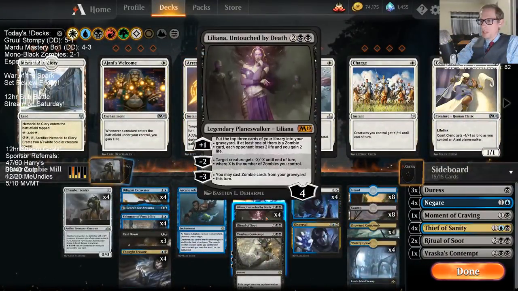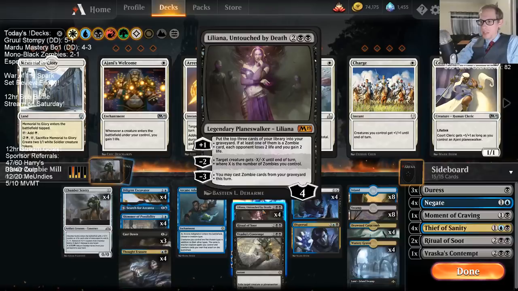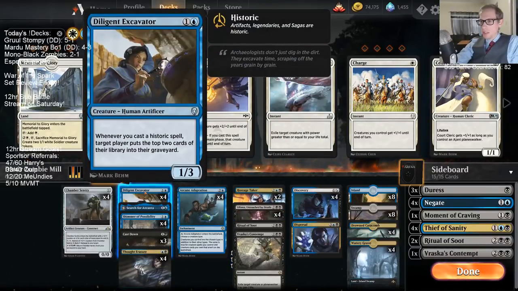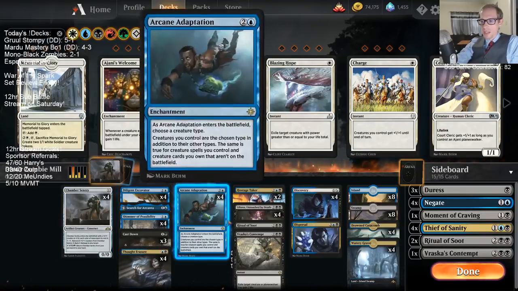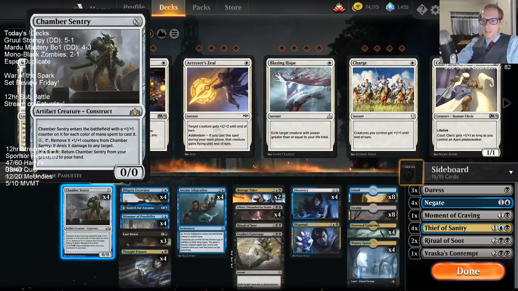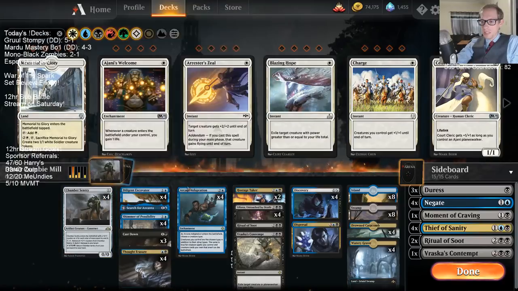So we have Liliana plus Arcane Adaptation to make all your creatures zombies. Liliana minus 3, so you can cast all your creatures from your graveyard. And then you play the Diligent Excavator. Every time you play a historic spell, target player mills 2 cards. You cast it for 0, they mill 2, it dies, it's back in your graveyard, and you can still cast it. So you cast it for 0 again, mill them for 2 more, and rinse and repeat, and you just infinitely mill them. That's a fun deck.